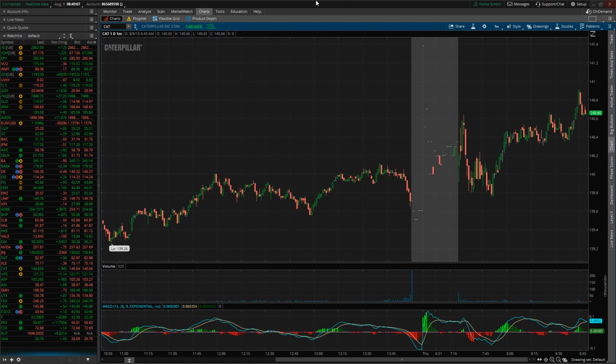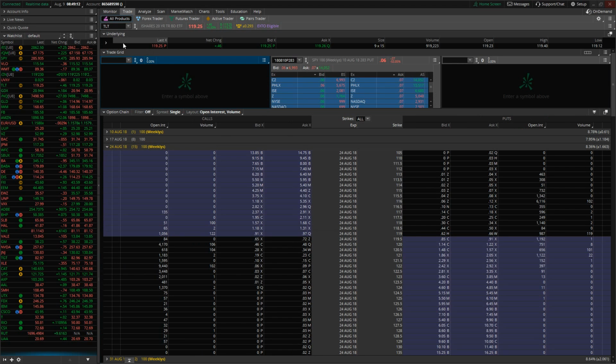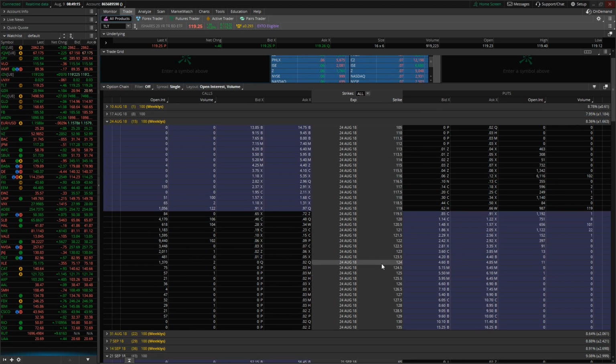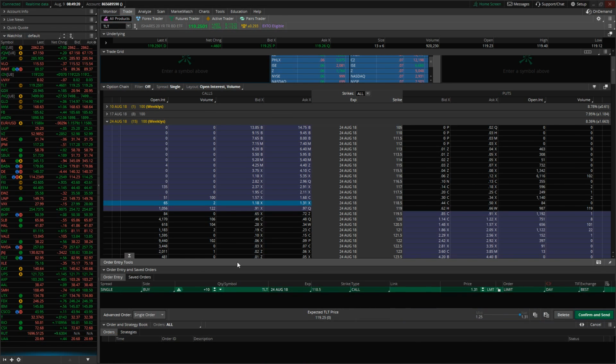For the challenge, you use Thinkorswim to make the trades. I come in here to trade, and I will have an option chain up, and I pick the option that I'm going to make. That brings up my order down below, and generally I use a market order to get in. I'll hit market order and go, and when I sell, I'll use a market order and sell. It's that simple. It takes about 3 seconds to execute, if I know which option I want.